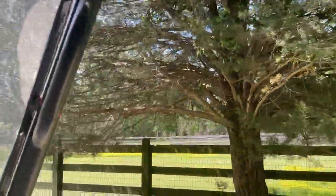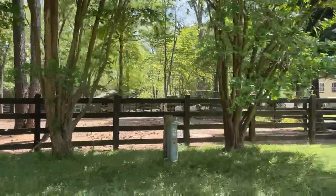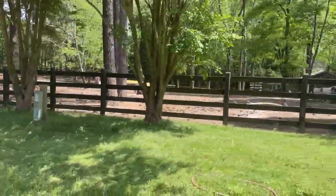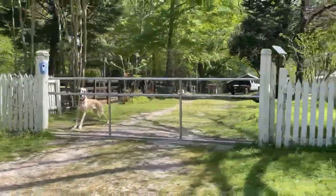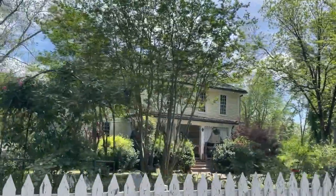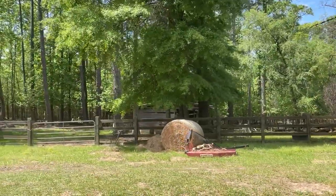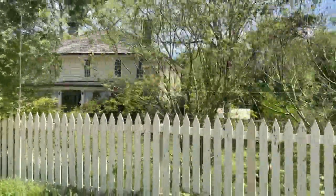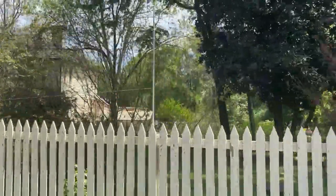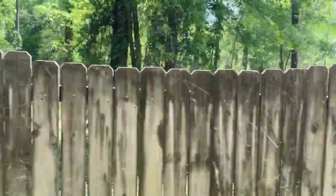We've got several pastures all kind of cross-fenced and divided — we put up that middle fencing, you may remember the video about that. Over there you can see some of the goats and donkeys and emus in that pen, and you can see Hodor waiting like a good boy at the gate. This is my house — if it's your first time watching, it's a 200-year-old farmhouse. This is the future hay barn that Ben is currently building all by himself, and over there is the old barn for the horses that hopefully we'll get around to redoing.